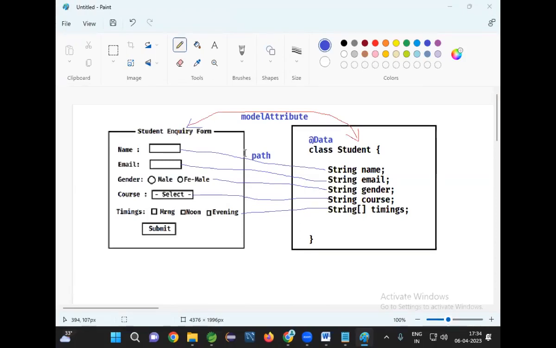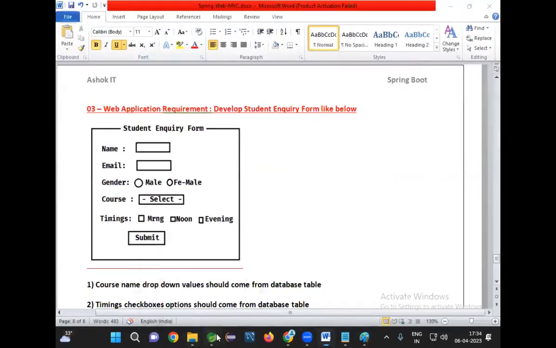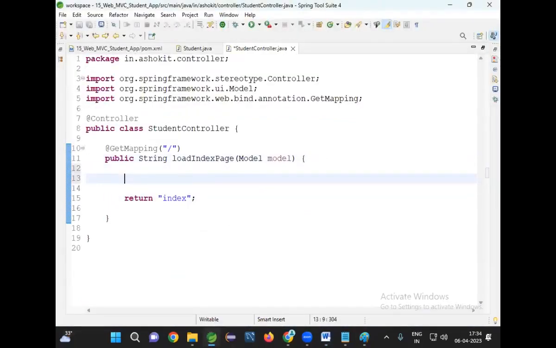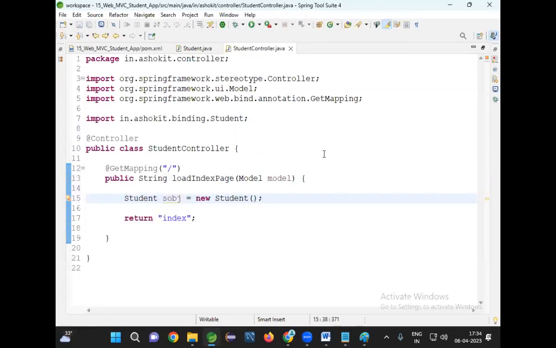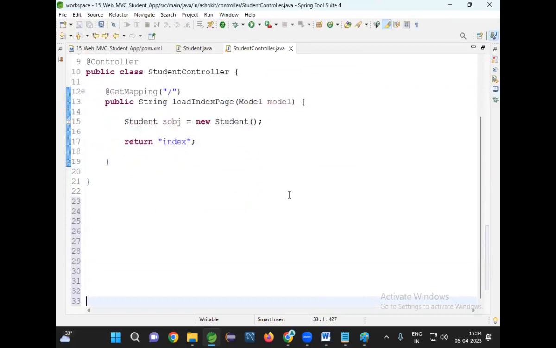Now in this class, in this method, I will create one object for the student. Student object is equal to new student. Any data available or data not available? Data not available. Now, this student object, I will send from controller to UI to bind that object to the form.